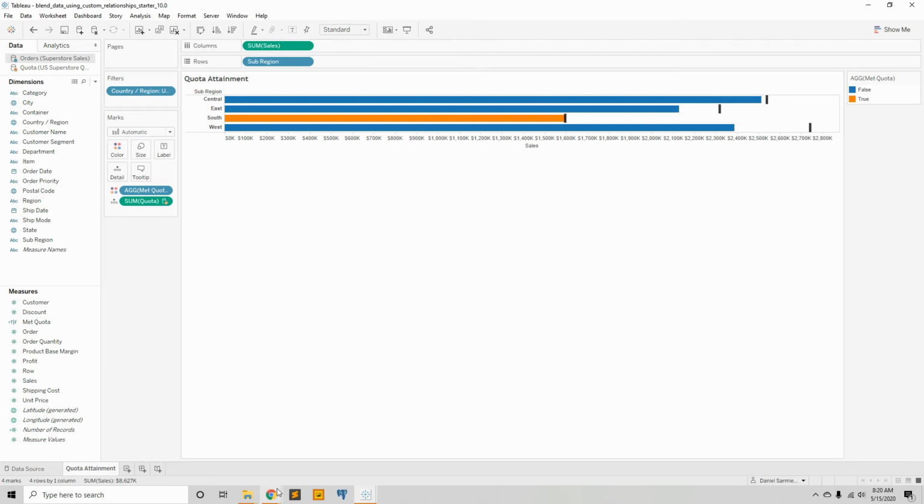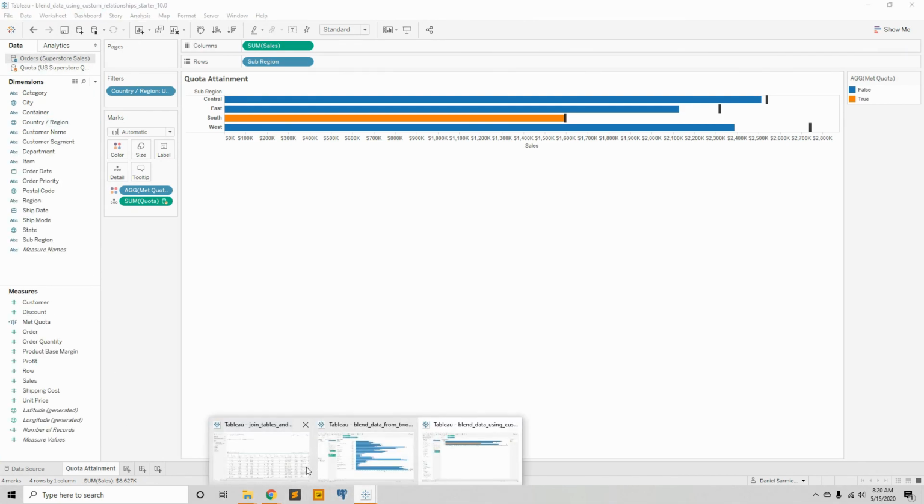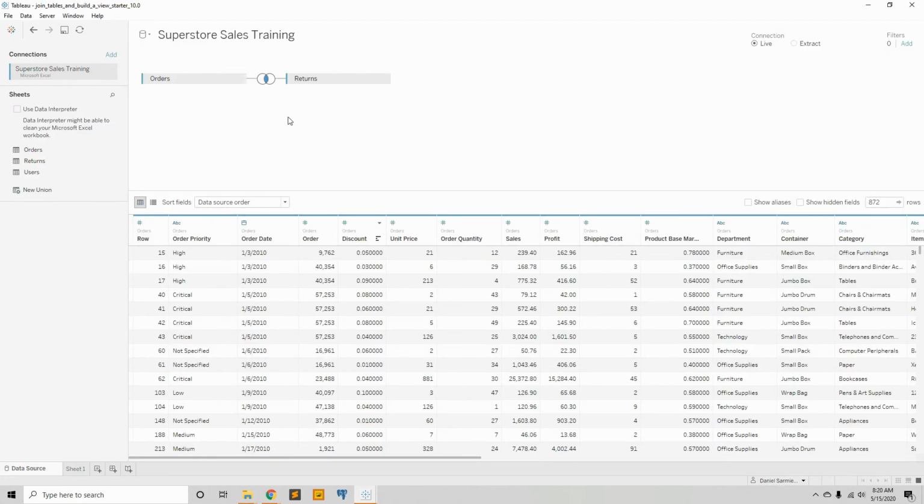So that is a little bit about blending relationships using fields from two different data sources, versus something that is relatively much more straightforward, when you have a database with a bunch of tables and you're joining them based off of a primary and a foreign key. You might have to mess around with it a little bit to get the particulars for their shared field, if they don't have a matching field or if it needs to be adjusted a little bit.